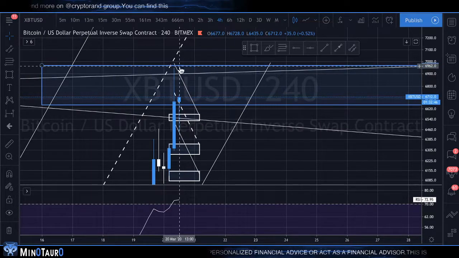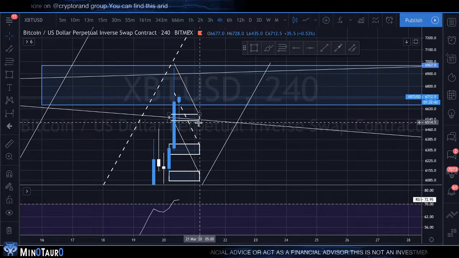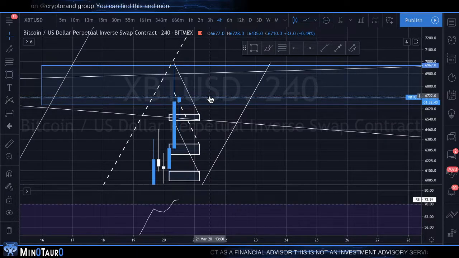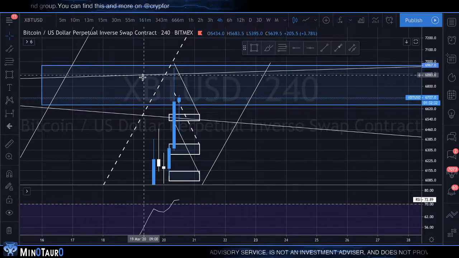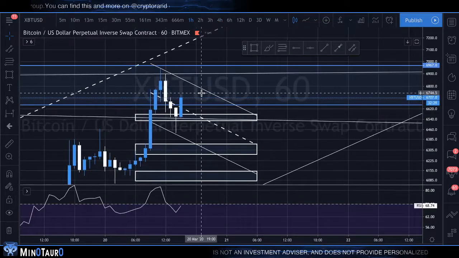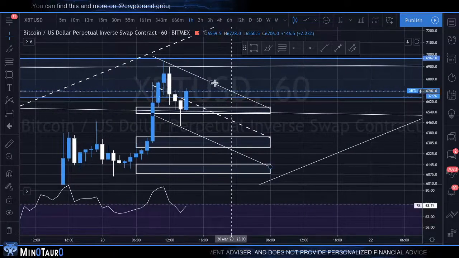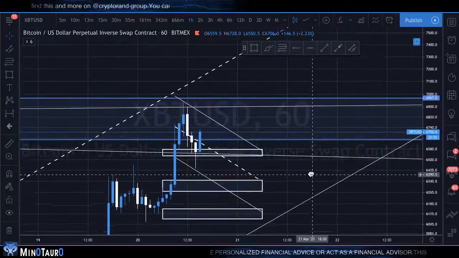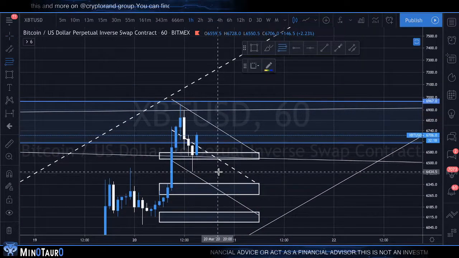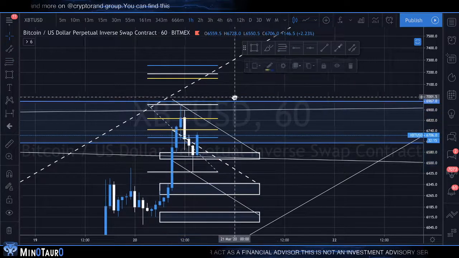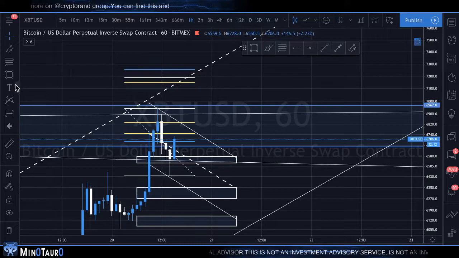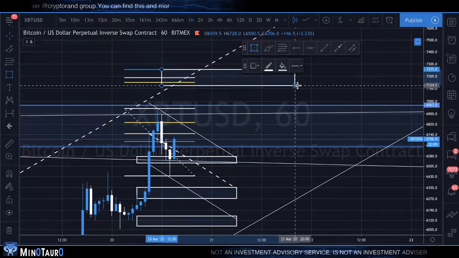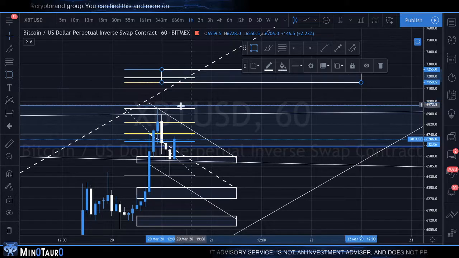So the 4 hour needs to go down up there, then retrace, then try again. So it's going to be at least 12 to 14 hours from now to build up a divergence on the 4 hours. So the 1 hour is still possible. Okay, instead, if we just break out, we're going to go for this local 161, that is usually where you reverse. That's the scenario where you build up that divergence.